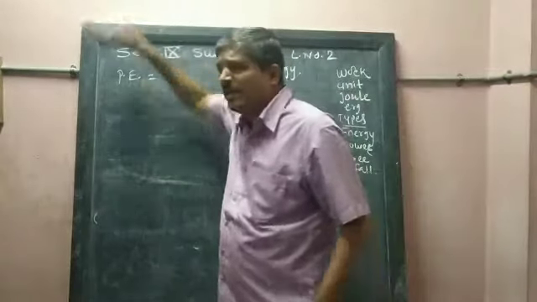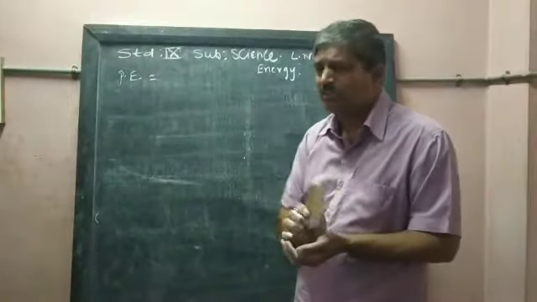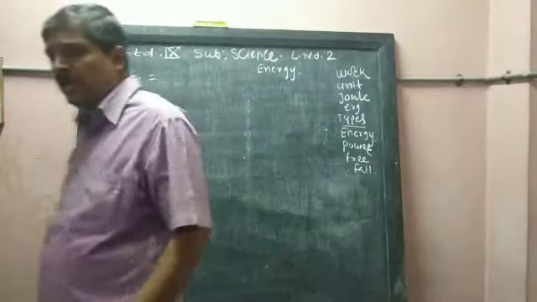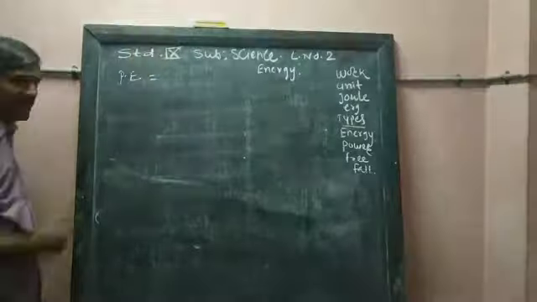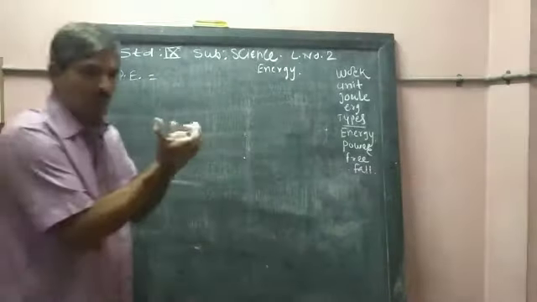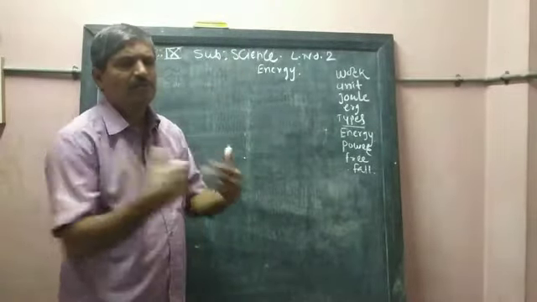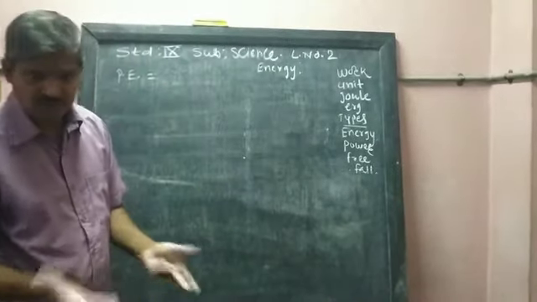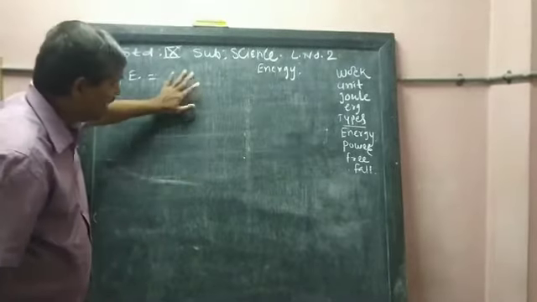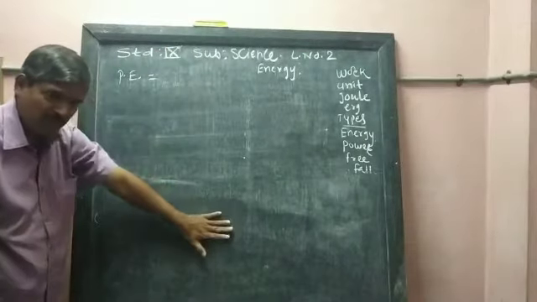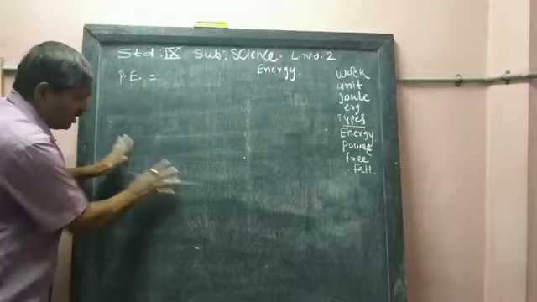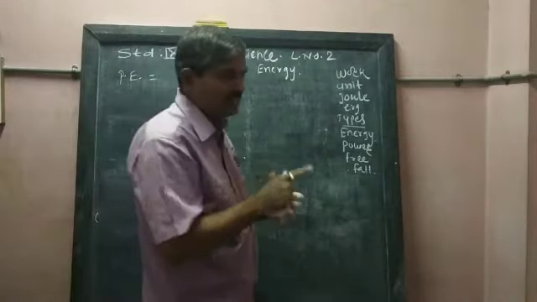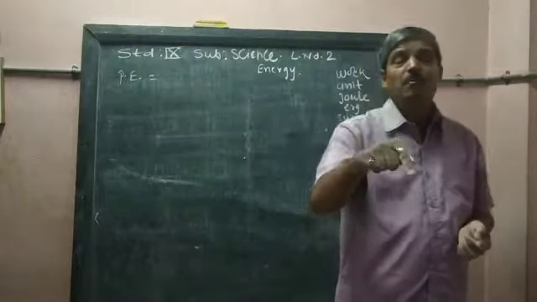Now I am taking this duster again and again and keeping it there. But if the board decides not to bear the weight of this duster, should not support it, then what will happen? The duster will fall down. It means that this board is not moving at all. Board means the object. It does not move. It is at its rest position.